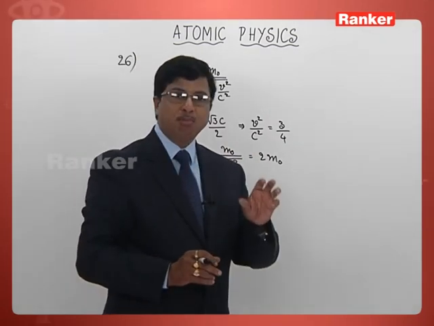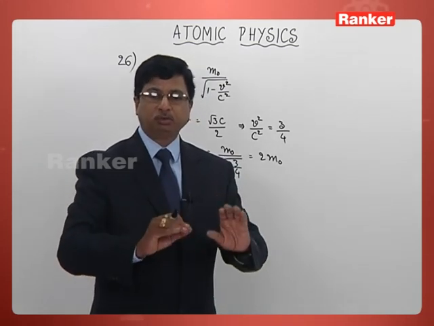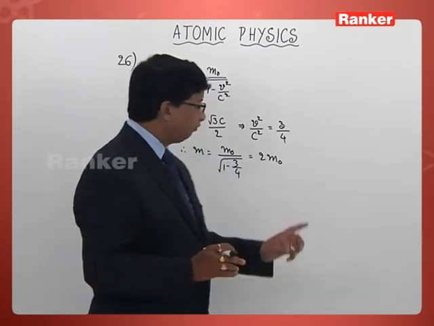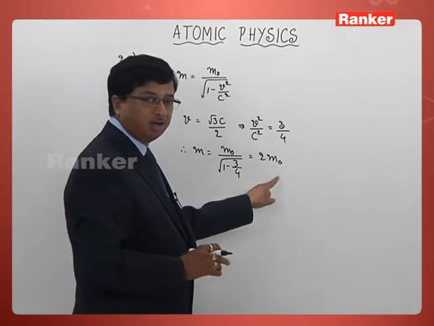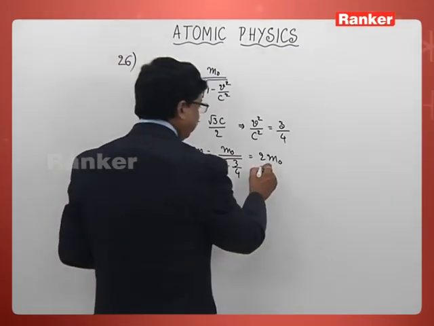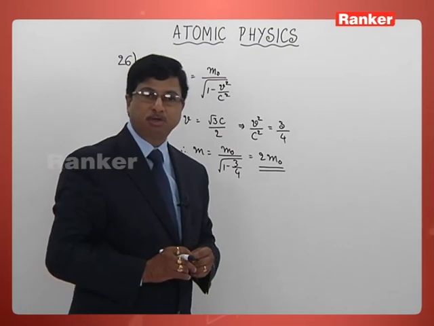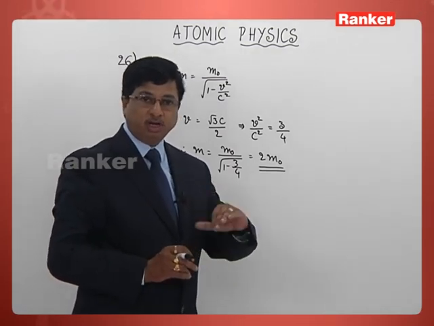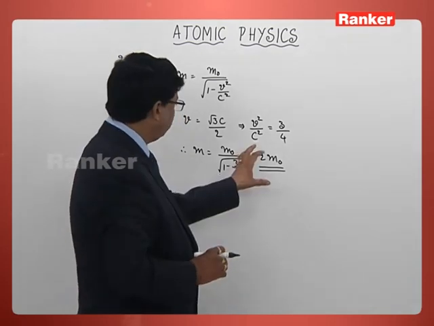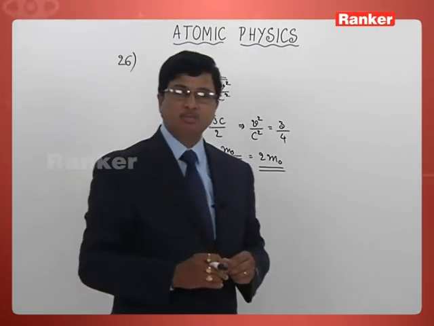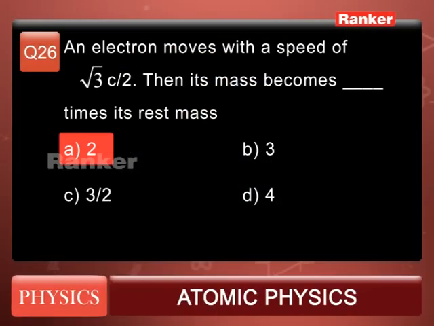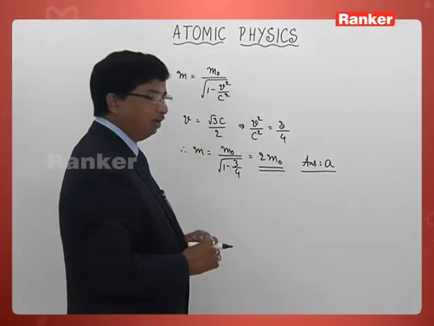So the value of mass of that particular particle is going to be doubled. Doubled of what? Its initial mass or the rest mass. So we can directly understand the mass of this particle, which is the electron mentioned in the problem, is now twice its rest mass. So automatically out of the 4 options mentioned in the problem, the first option is going to be correct now. So we can say the answer for this particular problem is simply A now. That is the concept that we have to get.